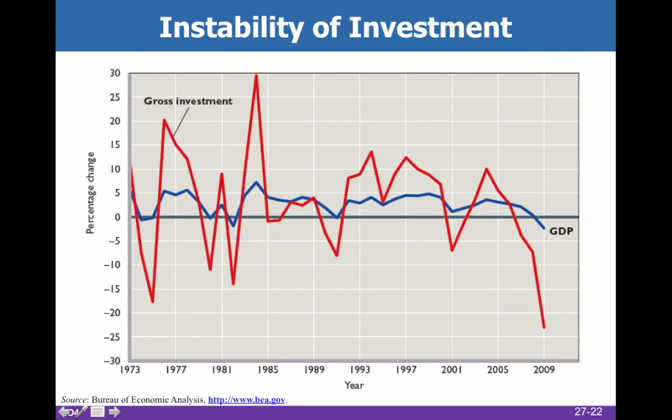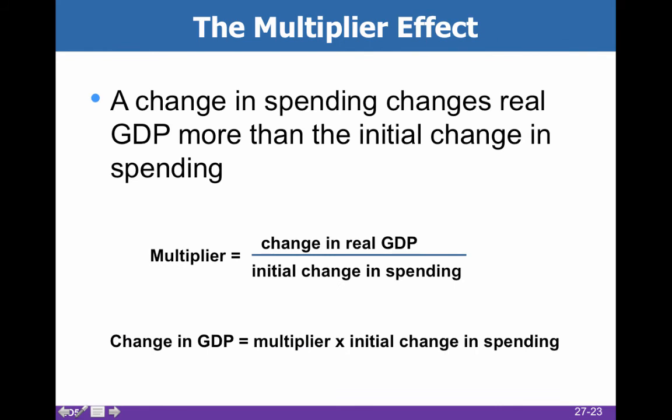Gross investment versus GDP. So GDP growth rates, change rates, I guess, are in blue. And investment, you know, is basically just a hyper-exaggerated version of GDP. So when investment goes up, GDP goes up, but though not as much, because IG is only a portion of GDP, and the rest is more constant. But it's an interesting thing to take a look at. Now, the multiplier effect is really kind of a common question on the AP test, and it matters.